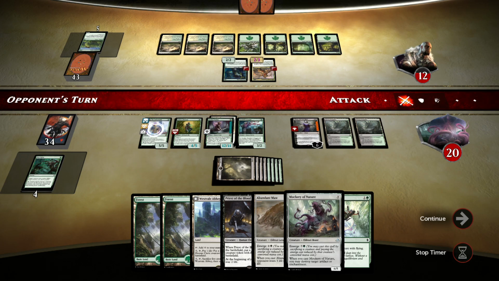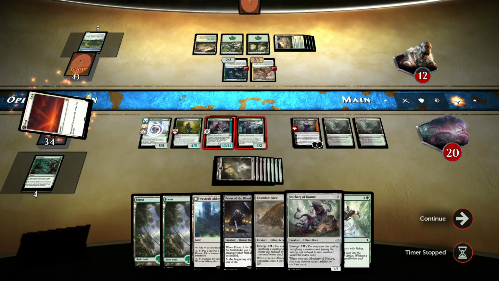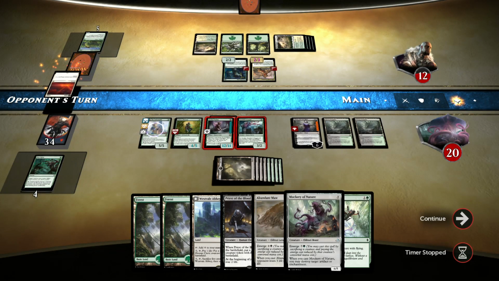And the opponent shouldn't have any good attacks, really. But yeah, this Tireless Tracker, even though he's shut down, he's still doing quite a bit. Ooh, Dusk. Destroy all creatures with power 3 or greater. Well, that messes up my plan.